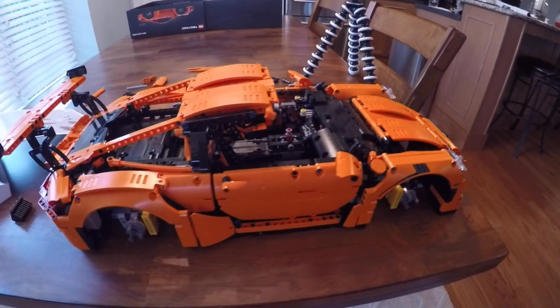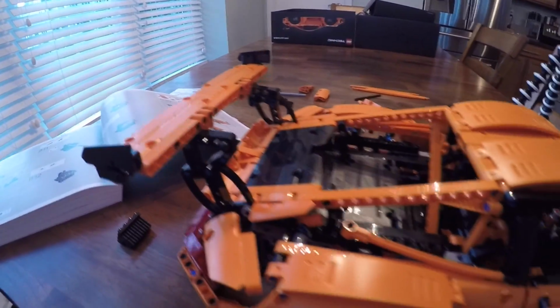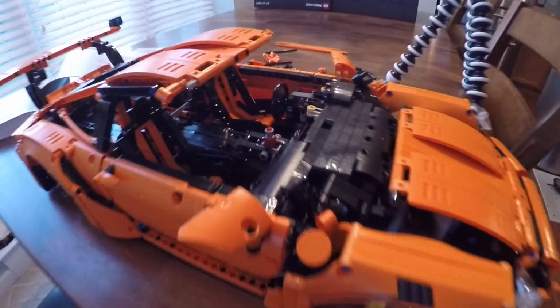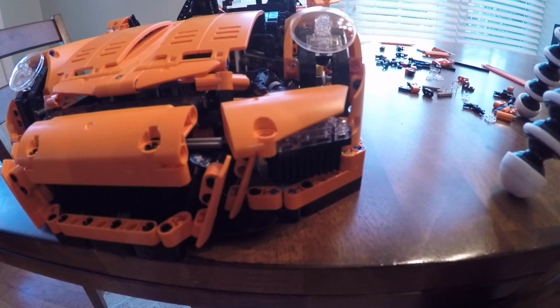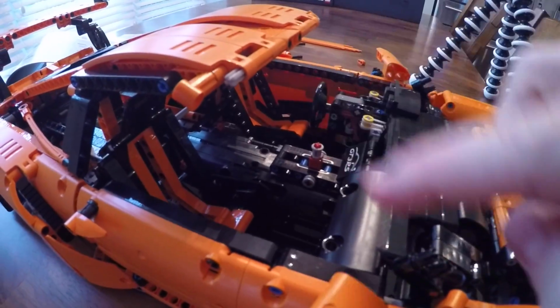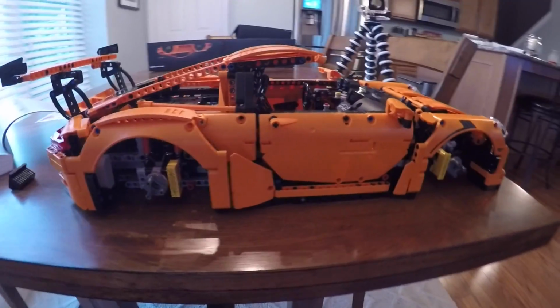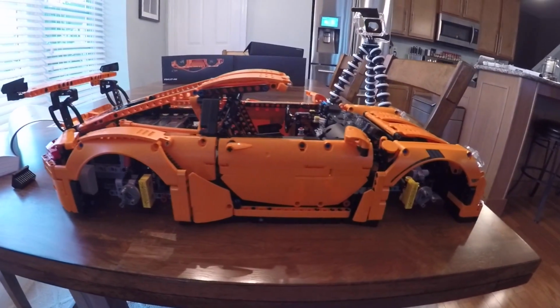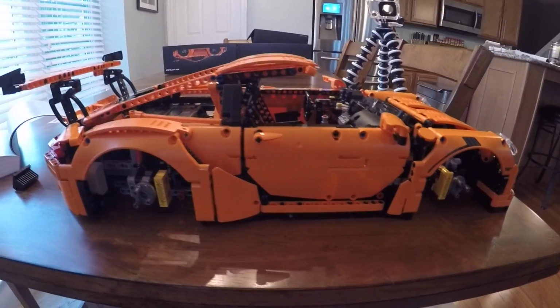Guys, home stretch. Both doors are on, functioning. Wing's on, functioning. What I'm wrapping up right now is filling in this grill area. As you can see, it's filled in over here. So we'll fill this grill area in. I just finished this fender. Fill that grill area in, finish up the windshield arches, the A-pillar arches there, and get the wheels on and she'll be done. Must say it looks badass right now, just sitting ghetto style, no wheels or anything, but yeah, home stretch, let's get her done.